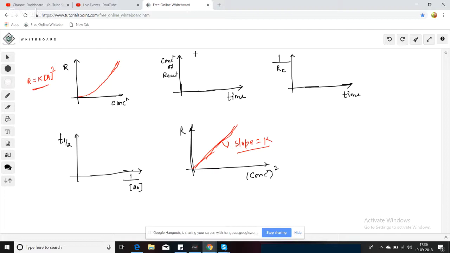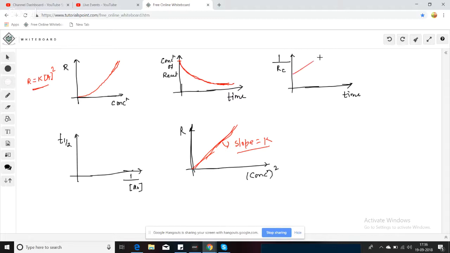With time, the concentration of reactant is decreasing. Suppose initial concentration we have here. It goes like this, and it will never touch this axis because the concentration is never zero, because the 100% reaction never completes. And this is a non-exponential graph, right? What is the 1 by concentration of reactant and time graph?